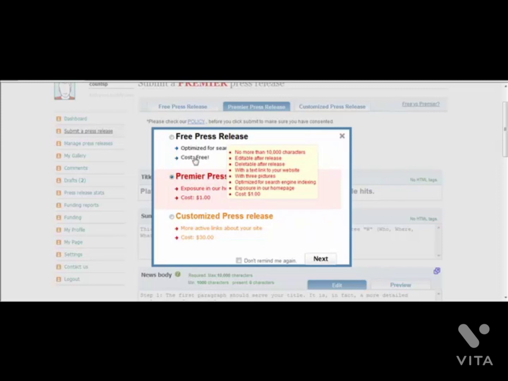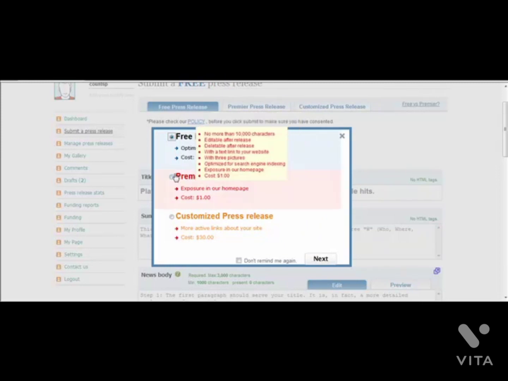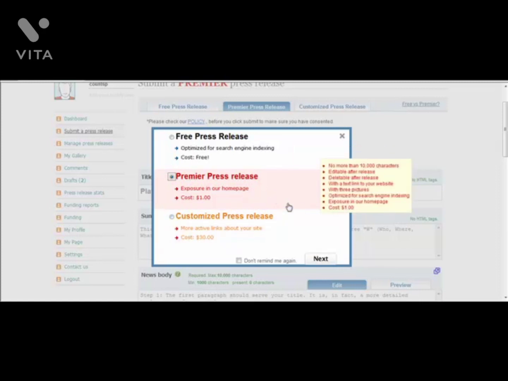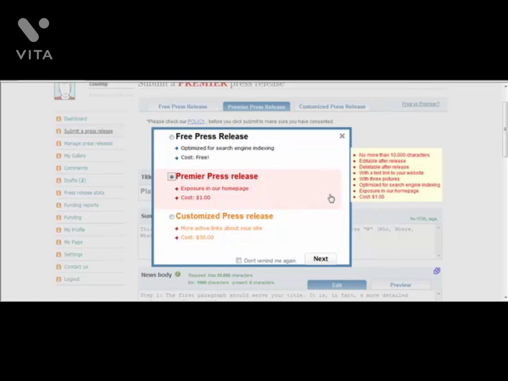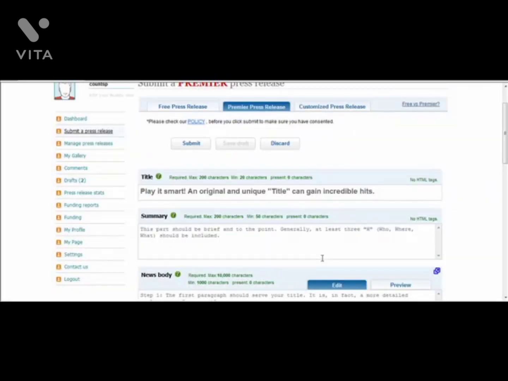When you first are doing this though, you can do the free option, because you'll at least get ranked, and then if you see your press release ranked, you could decide to upgrade for the dollar. When you first do it, you need to be willing and ready to invest $20, I believe it is now, to fund your account. You just need to make sure that will happen. Obviously, you're going to be creating probably tons of these, so it's completely up to you. But if that's going to bother you, just go with the free option because it can also give you some exposure. So go ahead and click next.